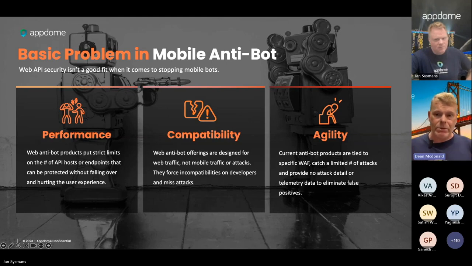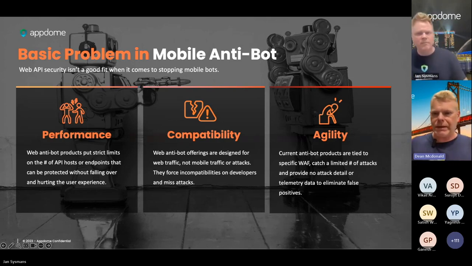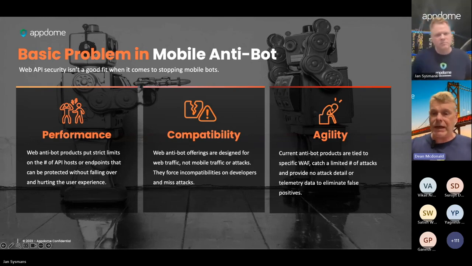And so Appdome came up with this solution. As Jan said before, we are a one-stop shop, and that one-stop shop is everything to do with mobile app security. We know it very, very well. We're the best on the planet in mobile app security, and that also extends beyond to API security as well. So that summarizes the three key areas. And again, this is across all WAF vendors. We're completely WAF vendor agnostic. Okay, next slide, Jan.